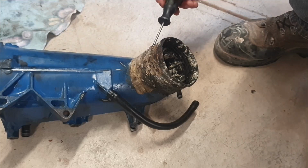Let's get into it. All right, so the first thing we're going to do is go and remove this mess of liquid steel.